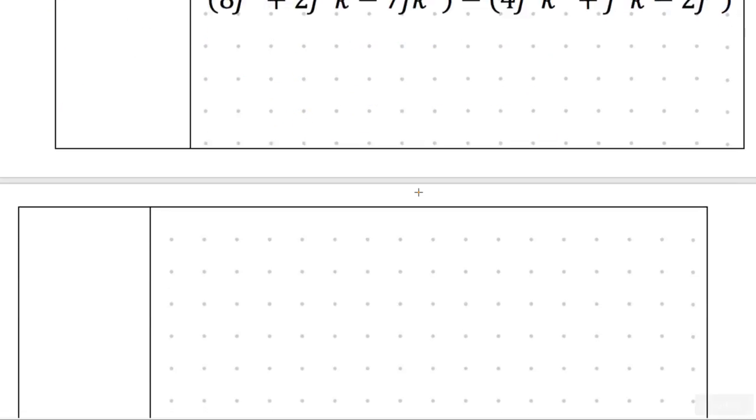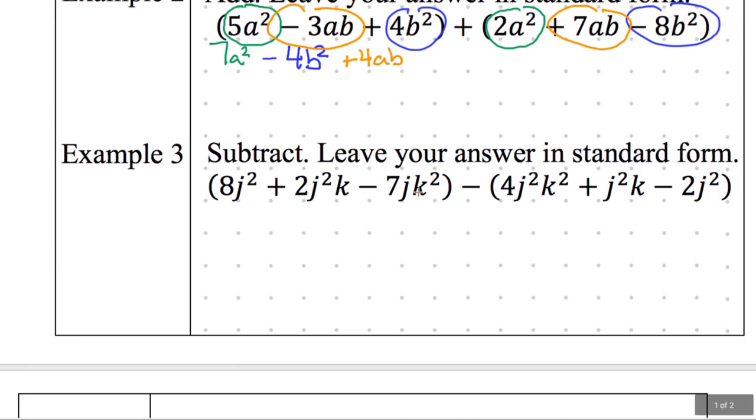All right. Here is the hard and final example. There's nothing on the backside. This is the penultimate level that I expect from you. There's lots of things that are happening. First of all, it's a subtraction problem. It says subtract. Second of all, we have a bunch of harder to do variables. So the first thing that I'm going to do is distribute this negative sign so I don't have to worry about it.